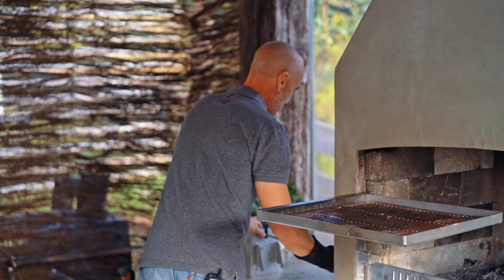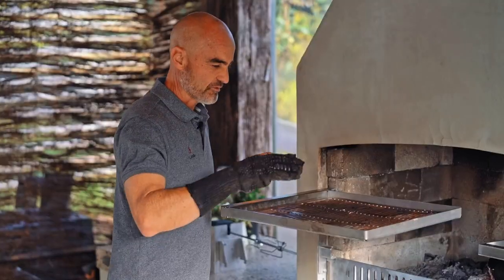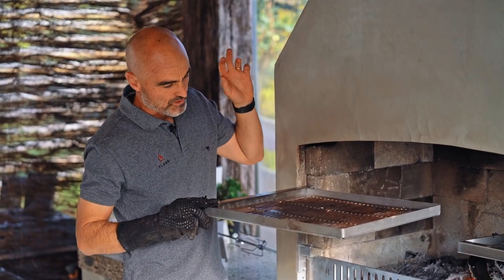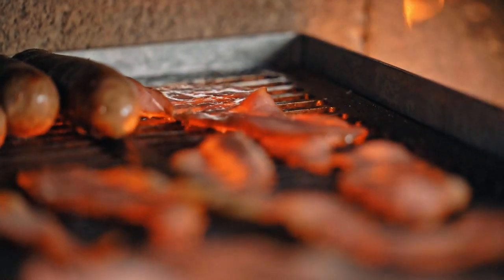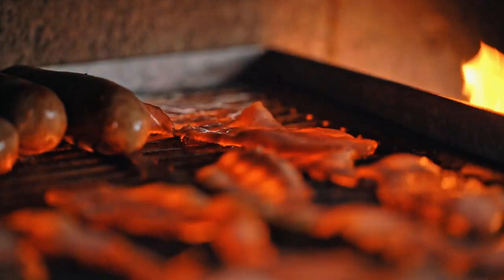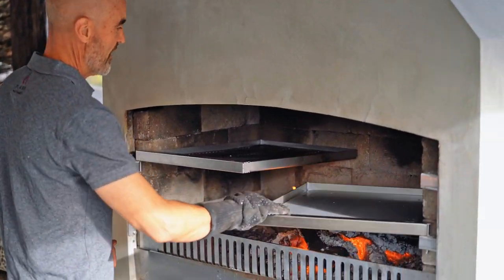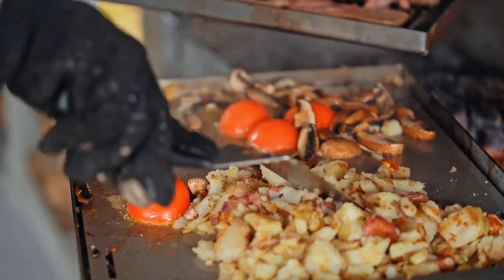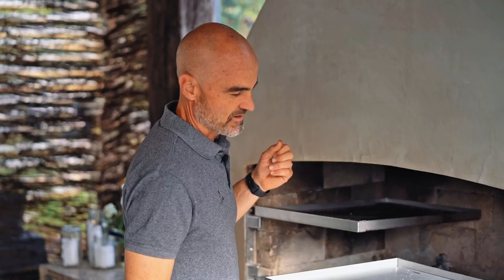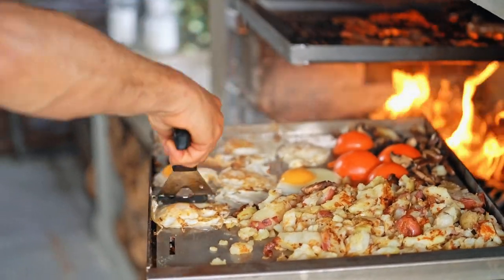What I am doing today is cooking breakfast. Over here I've got a grill plate and I'm going to cook my sausages and bacon on here — the grill just allows the taste of smoke and flame to come through and flavour the meat, so that's going to be amazing. On the right hand side I have a hot plate and that's going to be perfect for cooking my potatoes and my eggs. I don't want the eggs to fall through. So this is super cool.